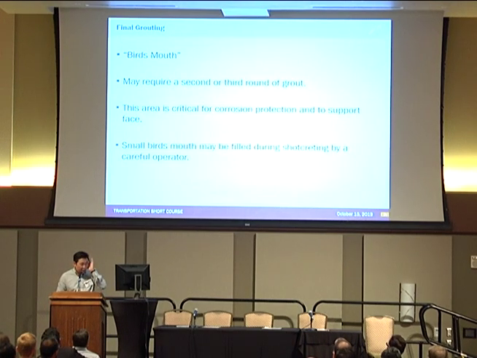So for the grouting, you should make sure the bird mouth is not excessive, and sometimes you require a second or third round of grout, which is a special technique, but it can be doable for specialized soil conditions like silty sand or wet silty sand. This is a possible option as well. And if there is some area with a highly corrosive environment, then you can consider extra corrosion protection like Class 2 or Class 3. And a small bird mouth is very important.